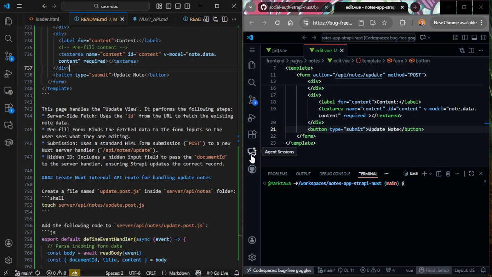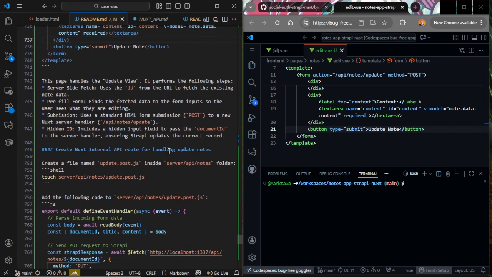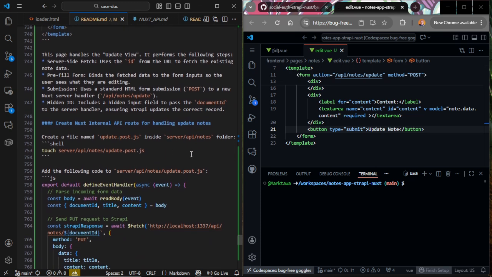Then once you click the submit button after editing the note, it prepares a standard HTML form submission using the HTTP post method to a server handler we're going to create in the next step for updating posts. And it includes a hidden input field. This will pass the document ID, ensuring that Strapi updates the correct record, which is the note we just updated.